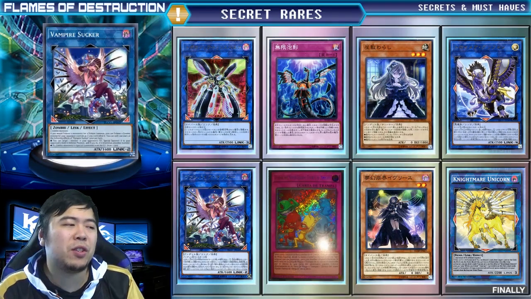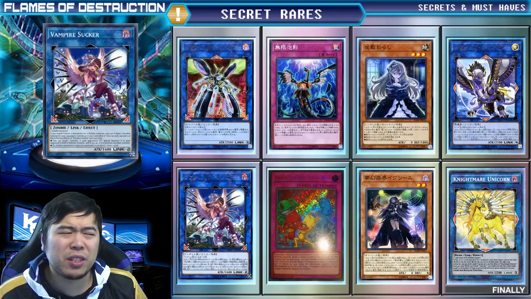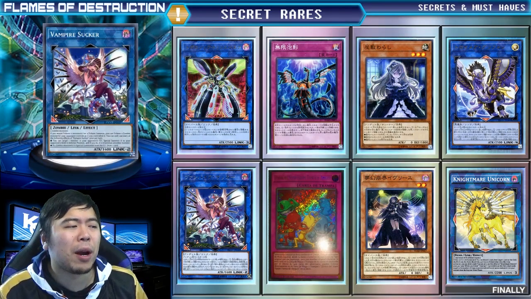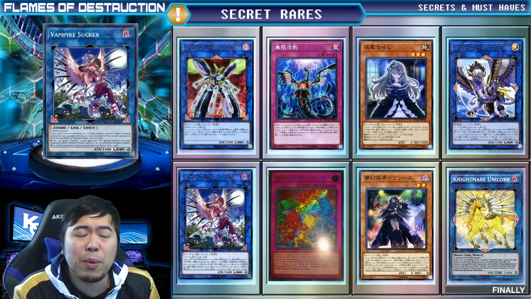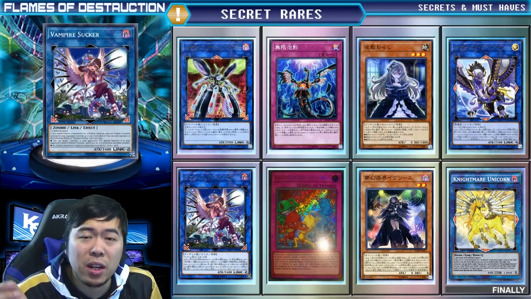Alright, zombie players, you guys get a nice generic link monster. Well, I guess it's not really generic when it's specifically a zombie type. You guys get a zombie type link monster called Vampire Sucker. Price range wise, it's going to be about $15 to $20. Right now, it's actually not very high, and perhaps it's even going to stoop even lower.